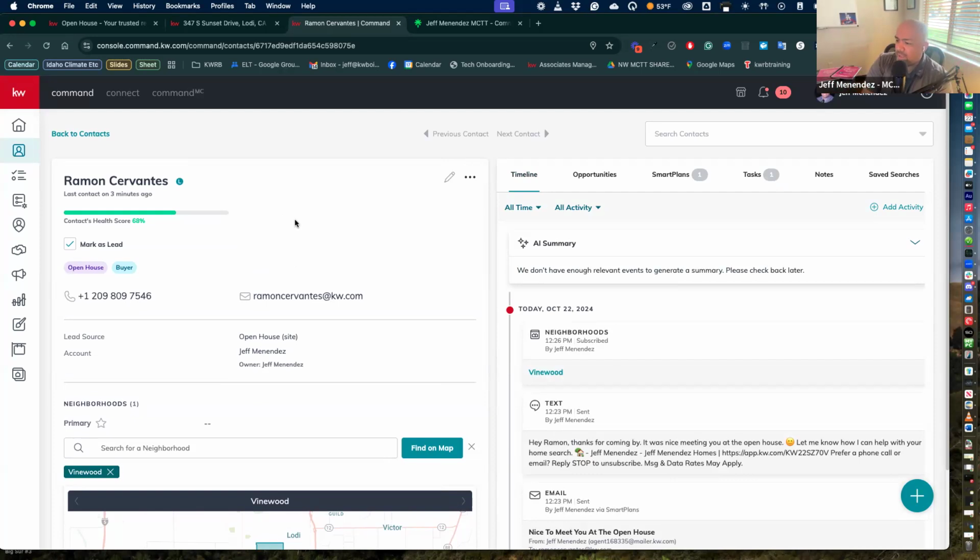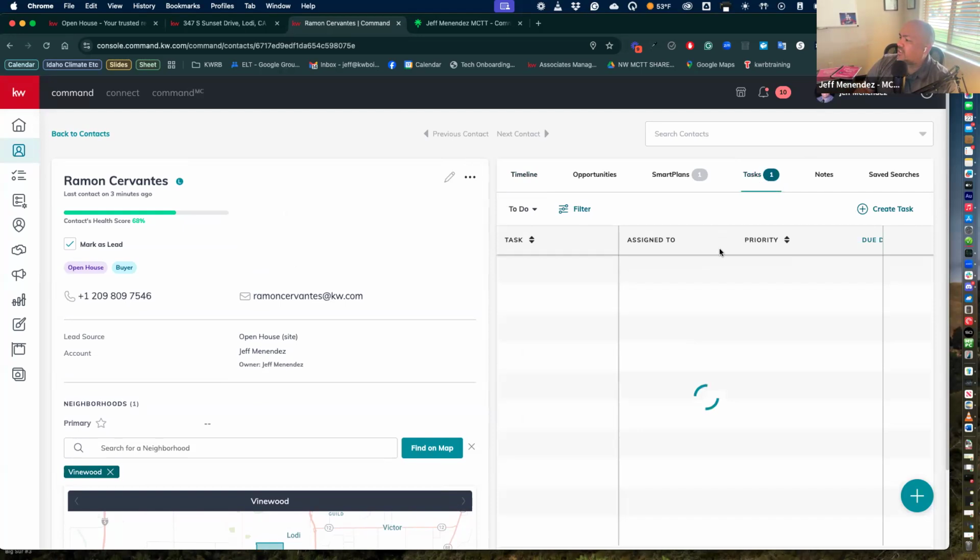It's going to send out the text automatically. It's going to send out the emails automatically, and I'm going to get a task to be reminded to call him tomorrow, in 4 or 5 days, in 7 days, and then on day 10, when it goes into a monthly neighborhood nurture, it's going to put him into that monthly call, and then boom, we're off and running.